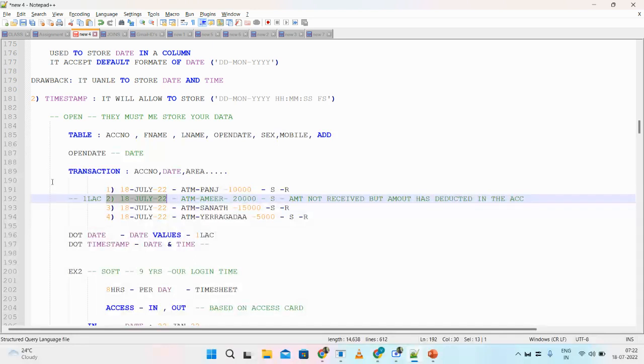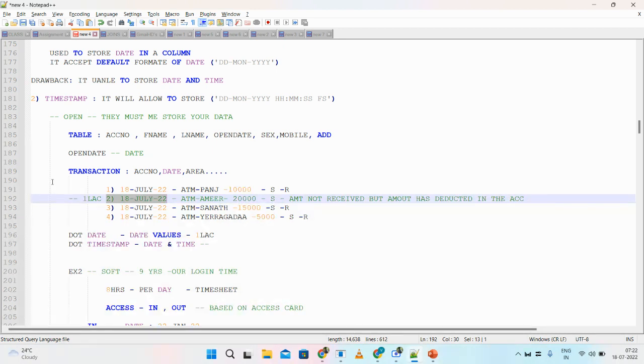Why do we not require what time he opened the account? Why do we require it? We just check when the account was opened. When it comes to a transaction, that is why we require it in these types of situations. So everything should be captured with both date and time, because that is not a static value.